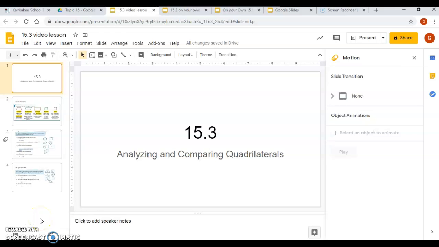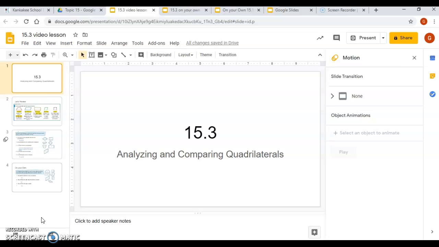Hello, third graders. So today we are going to look at different quadrilaterals and think about how we can group them. For instance, we learned that a square can be a rhombus and a parallelogram, so it has multiple special names. Shapes have attributes, and an attribute is basically a fancy word for how many sides it has, how many angles it has, and how many parallel lines it has. Those are its attributes, and that is what makes it special.